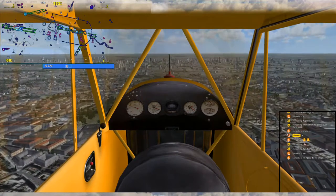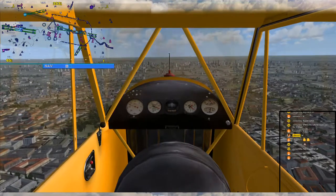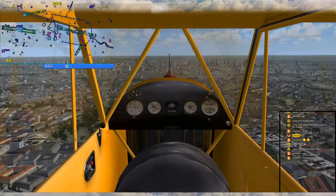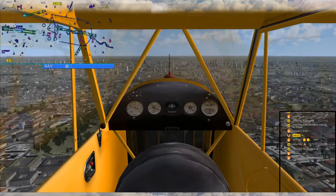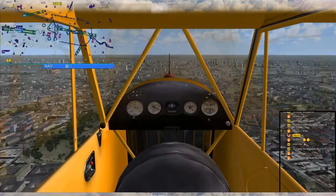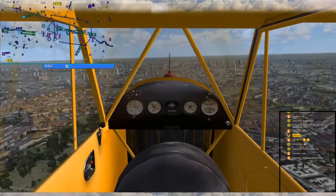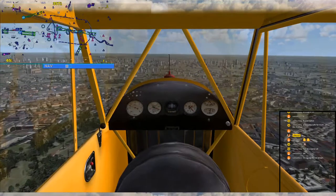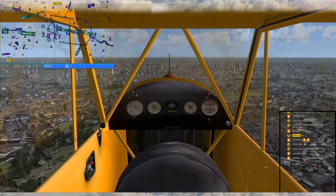There's a whole Wikipedia article on this plane. You can read it. It talks about how it was intended as a training plane. They did release an updated version called the Super Cub. But I don't think they sell it anymore. But you can still buy them second hand. And they're still pretty up there when it comes to the price.